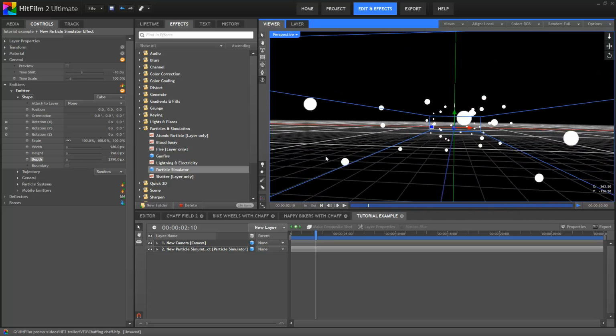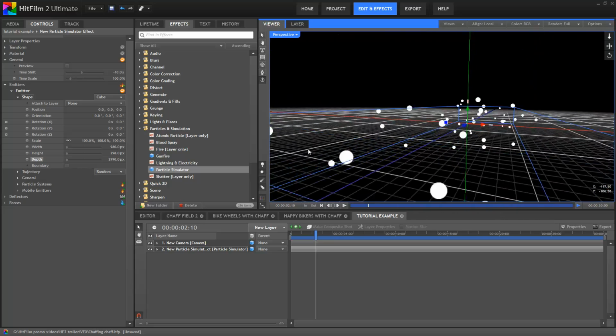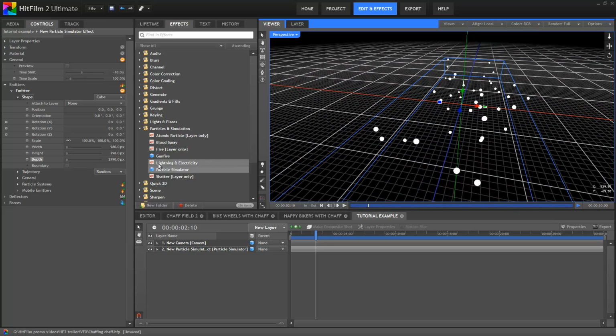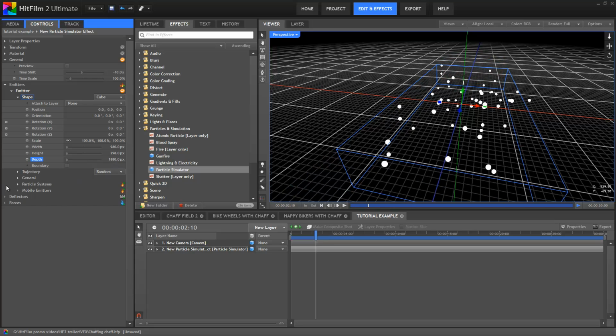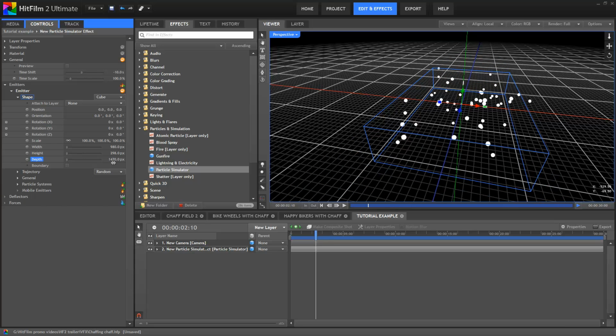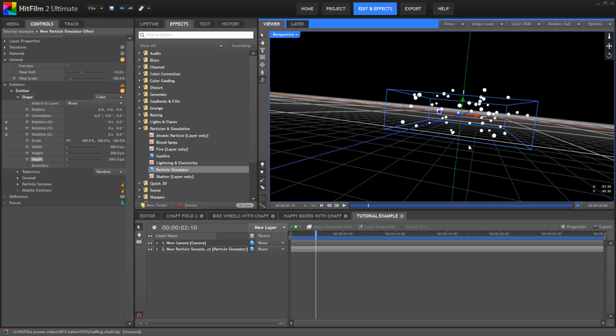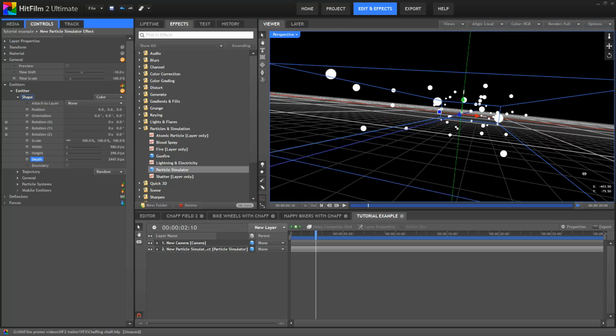So you can see here we've got a lot of depth. And based on where the camera is at the end of this cube, the more depth we have, the greater there'll be a sense of depth in the final shot. Whereas if you crush it right up, it will seem like a much smaller effect and it won't appear to be filling the whole space. The settings here will depend on the specifics of the shot that you're working on.